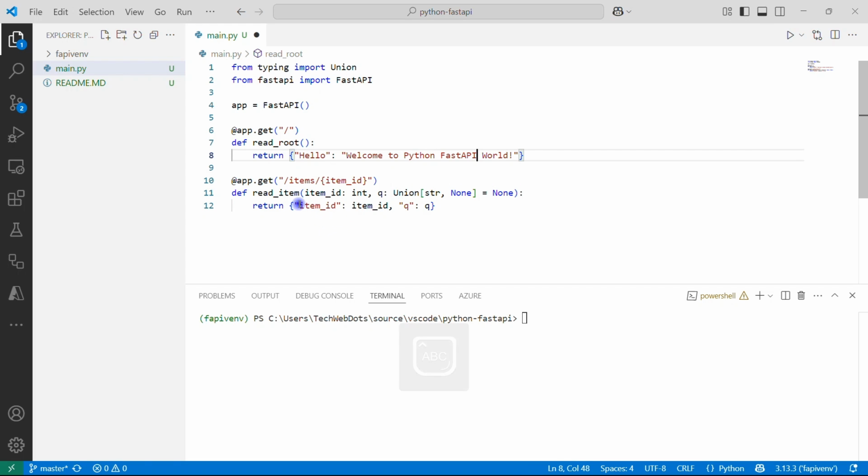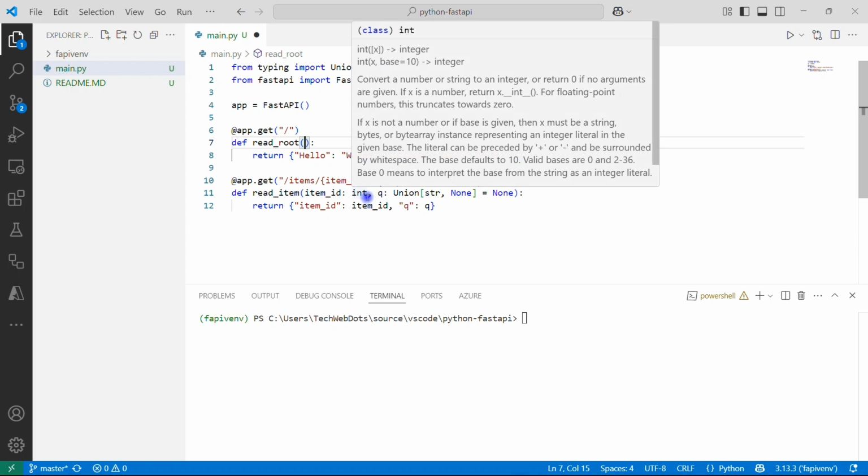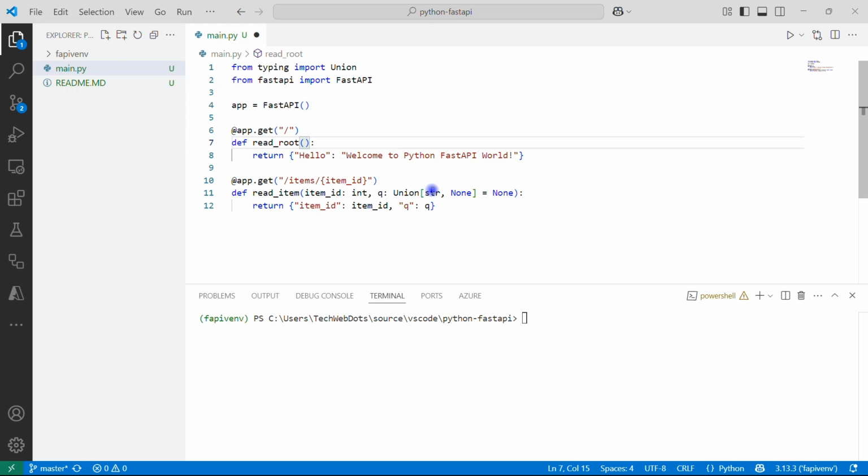And there's another route I'm creating, /items/{item_id}, right? def is just like our function, and in that we don't have any parameter, but here we are expecting one item_id of integer type, one q which is of string type, and by default we are specifying the None value. In the return format it will return item_id: the value we sent for item_id, and q: the value of q that we sent. Okay, let me just save this, right?